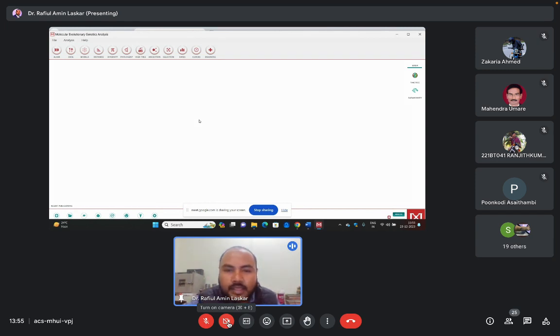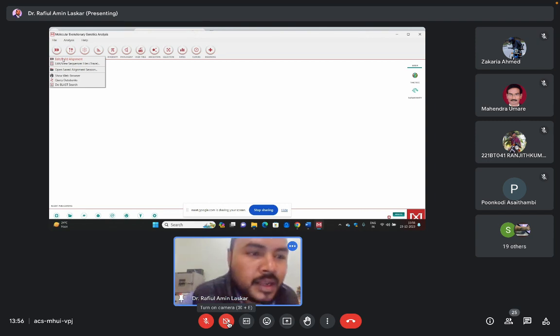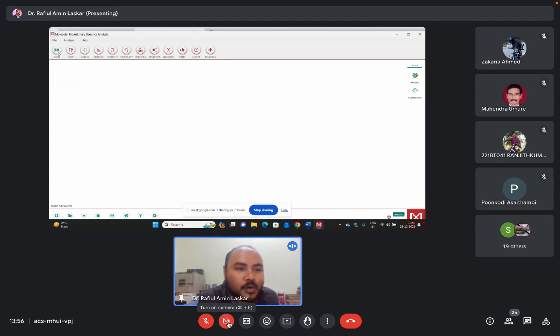To start with this software, you have to go to Align. In the corner, you can see the Align option. I cannot see Google Meet now, so tell me if it is not visible in the middle. I am clicking this Align option, and in it you have to go to Edit and Build Alignment. If anyone has opened MEGA on your laptop, click on the Alignment tab present in the corner, and in it choose Edit and Build Alignment.